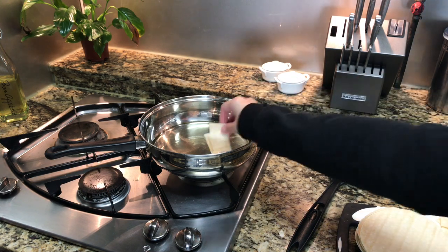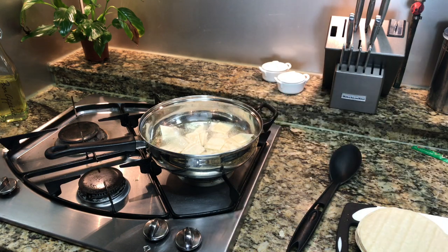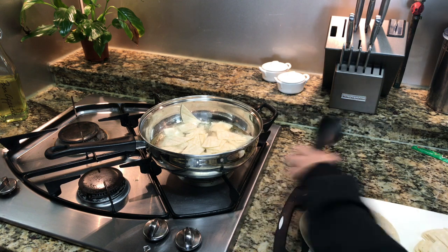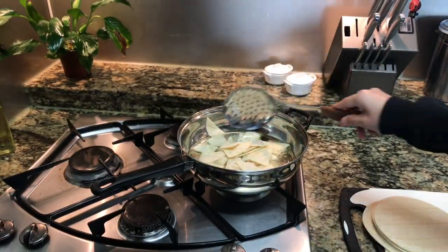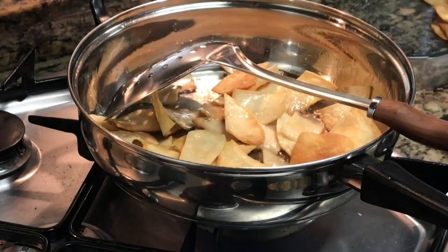I'm going to fry them in vegetable oil — about a cup of oil. I'm going to let the oil heat up and then start adding the tortillas. I don't want to add too many at once because I don't want the pan to be overcrowded. I want to be able to move these freely, so 20 tortillas took me about three to four batches. They go pretty quickly since they're small — just make sure you're stirring them and pulling them out, then add the second batch and so on. This may be the most time-consuming portion of this dish, but it is worth it.